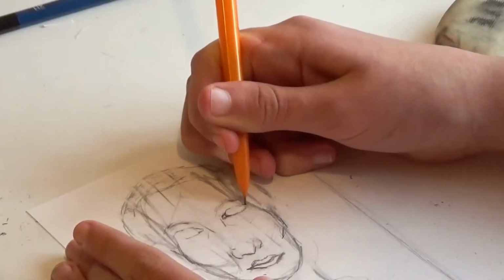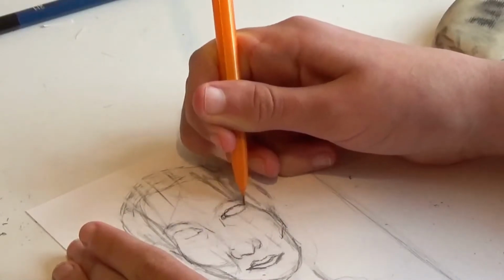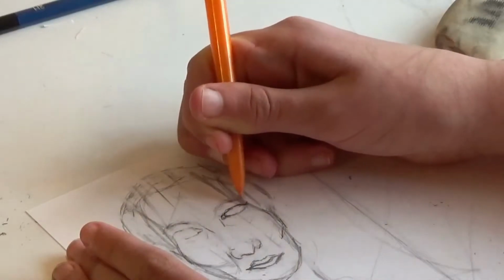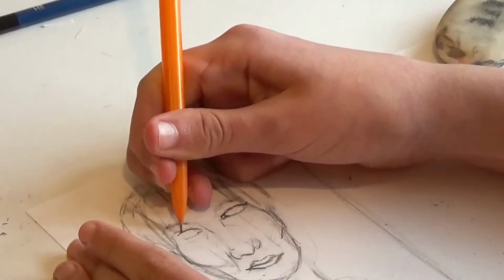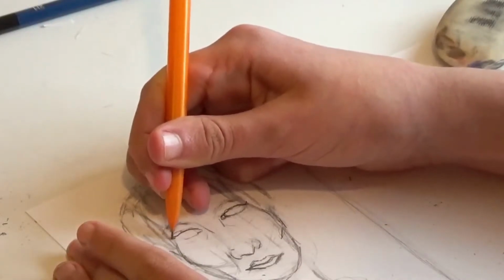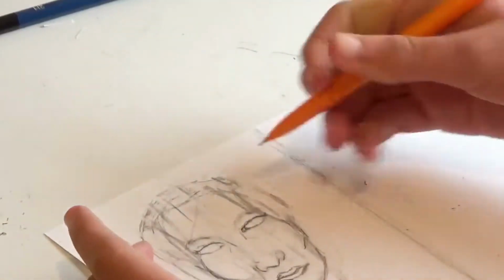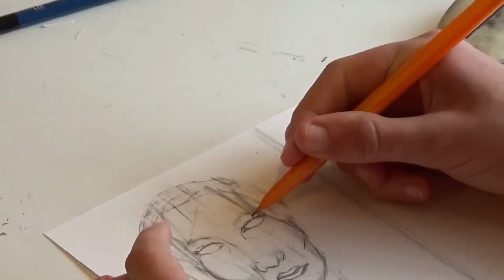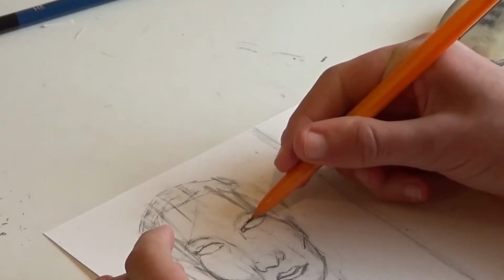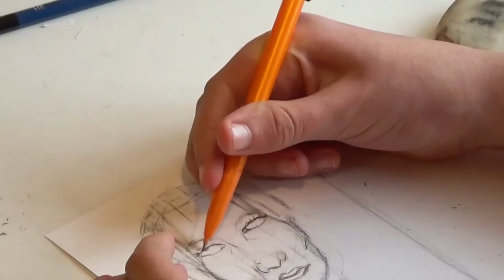It's a lot larger than you think. If you're doing more of a cartoony style, you don't need to define it as much. I'm going to give her some short but going up eyelashes. Did you know, the male face actually has longer eyelashes apparently. It's always the other way around in cartoons. The eyelashes overlap the top of the eye a bit more.